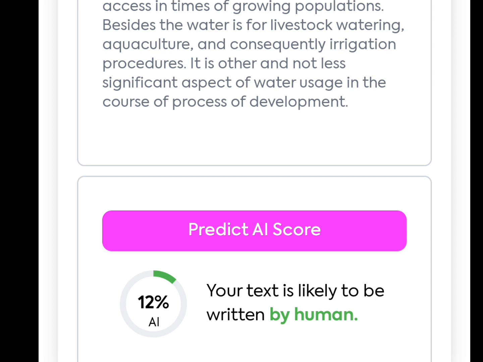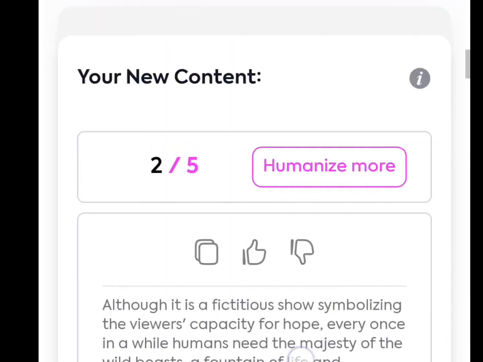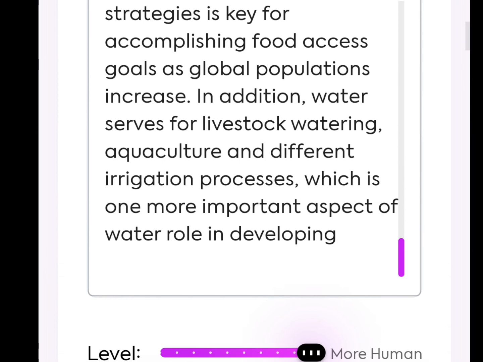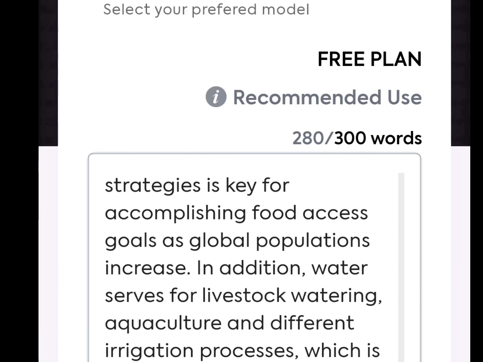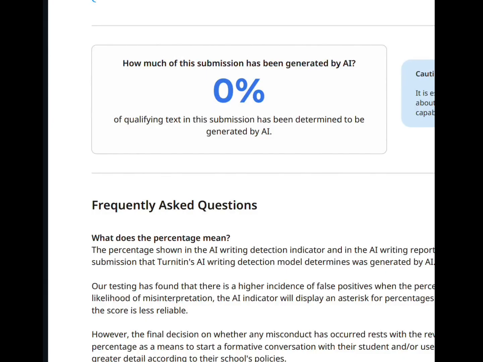Next, move to Turnitin. Let's check how much percentage is given by Turnitin by humanizing it again. Let me humanize it again and check it on Turnitin. Let me humanize. Okay, it has been done, and let me create a copy of it and check on Turnitin. Okay, let me show you this file.